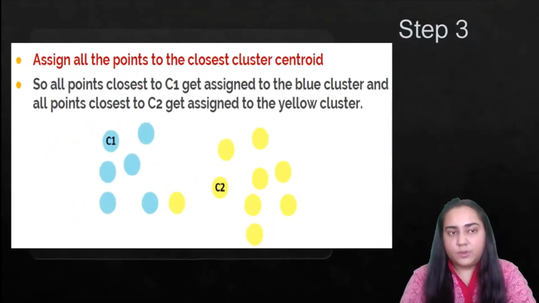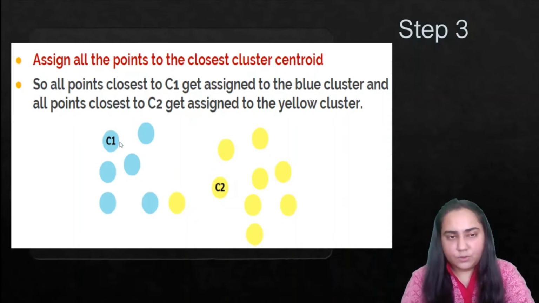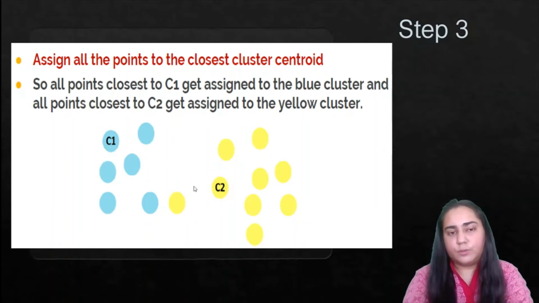Then comes step 3, which is to assign all points to the closest cluster centroid. That means that because this is my centroid C1, everything near C1 is going to turn into blue, and everything near C2 is going to turn into yellow. So all points closest to C1 get assigned the blue cluster.